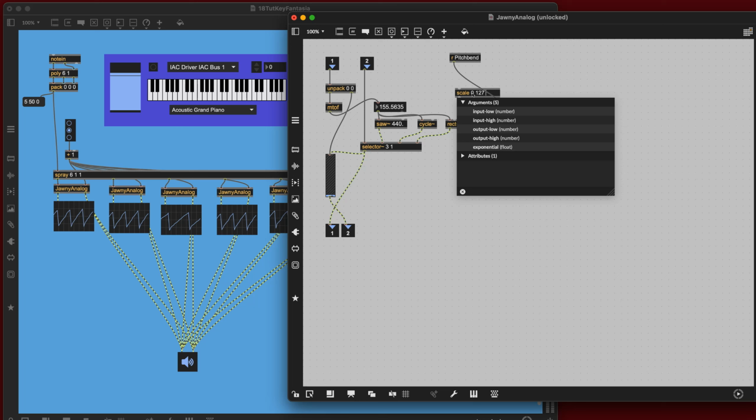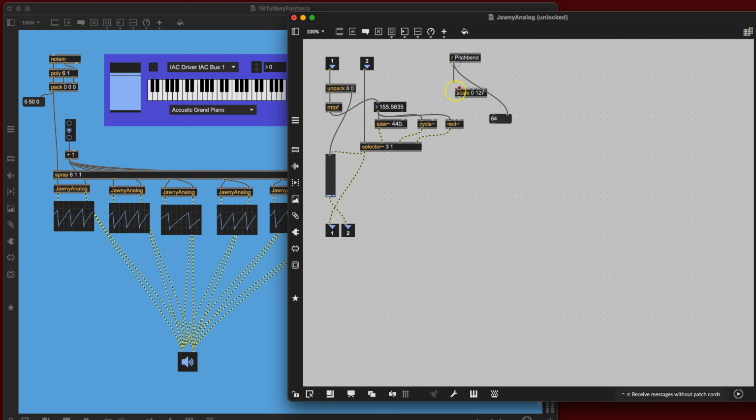And that's going to be coming in from the pitch bend, right? Now I got to go back in here and finish my thought. So the numbers coming in from pitch bend are going to be in between 0 and 127.